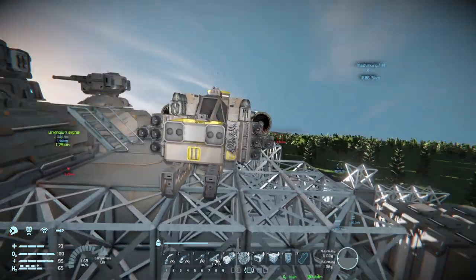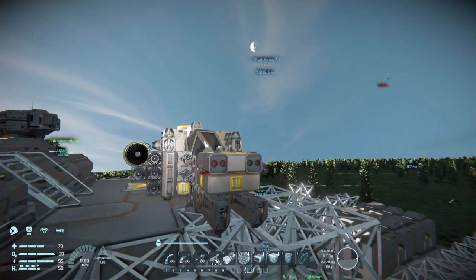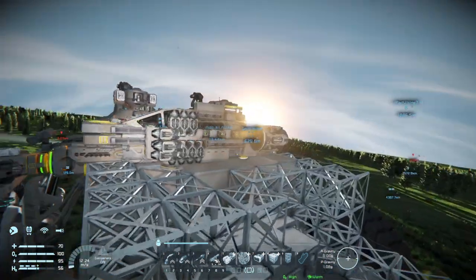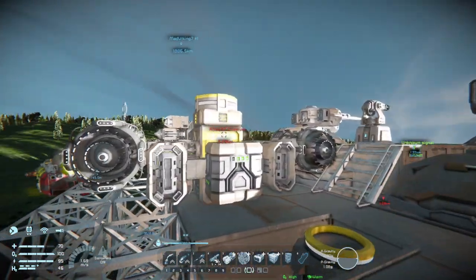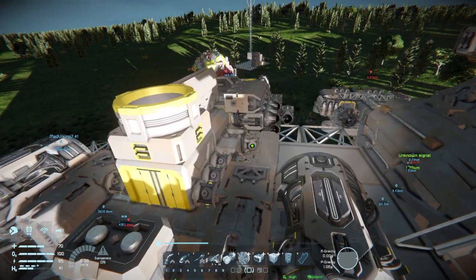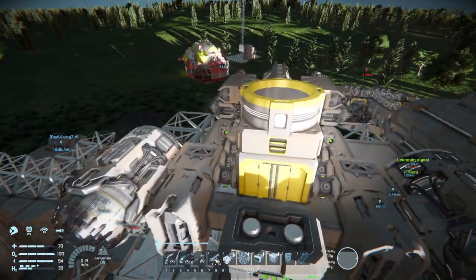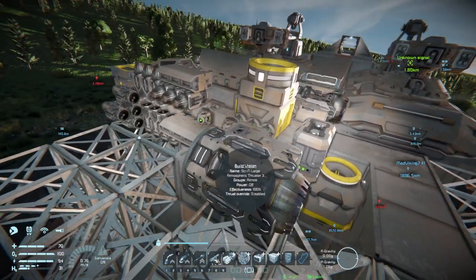I got some Gatling guns on here. I replaced the rocket launchers on here. It's all loaded up and ready to go. It does fly pretty well and it's very nimble, especially since I have 8 reactors on here. The next thing I need to do is just armor it up. So, without further ado, let's get going.